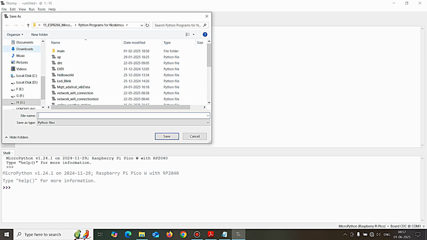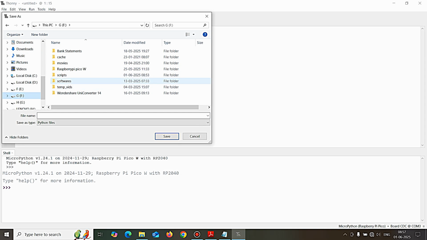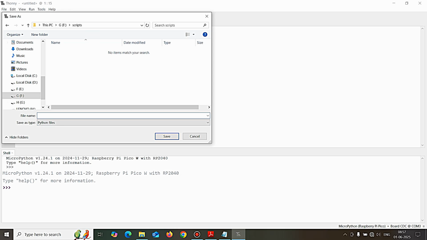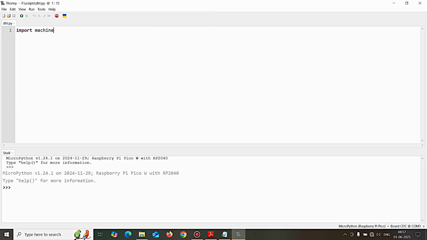Go to the respective path where you want the Python scripts to be stored on your PC. I'm saving it as DHT, and you can see it automatically gets saved in the .py format. Let's continue with the script that we want for interfacing the DHT sensor with Raspberry Pi Pico W.